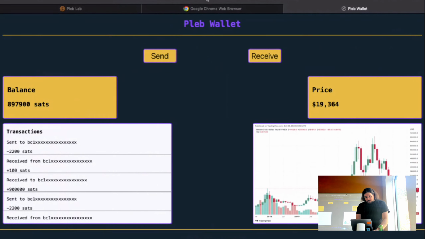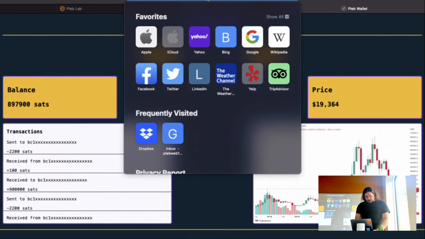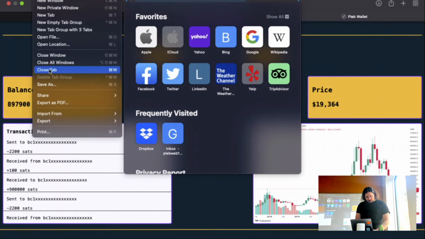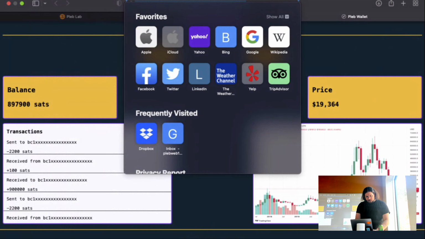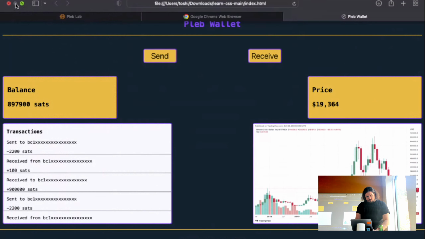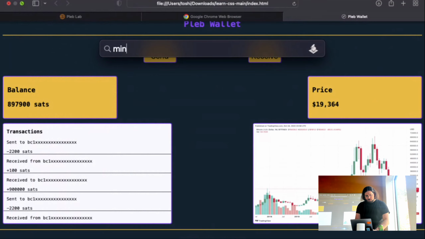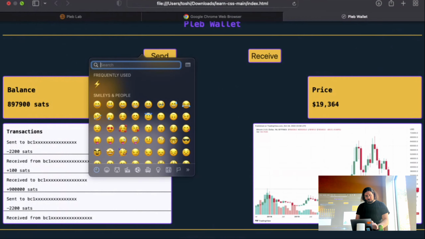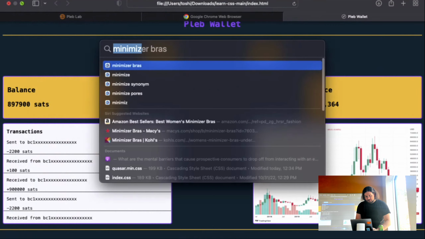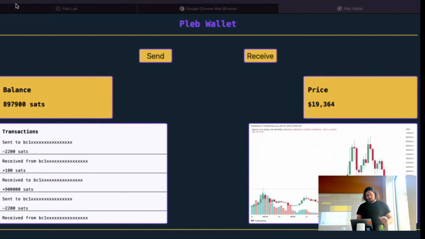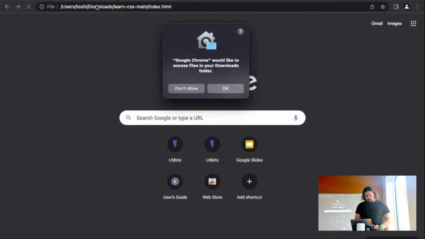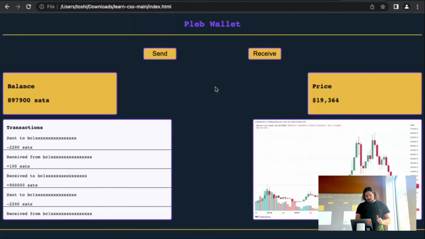I don't want this open. I said to open it in Safari, but I think I want to open this in Chrome because I was using Chrome for other stuff. So is this one minimized or is this one? Command spacebar. And then type in Chrome. Command spacebar. Chrome. Okay. So paste it into there. Yeah, you can access my downloads folder.